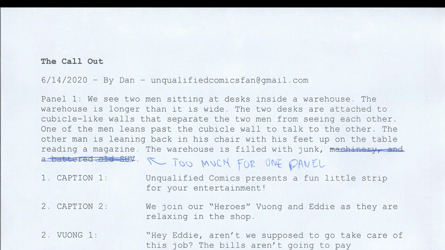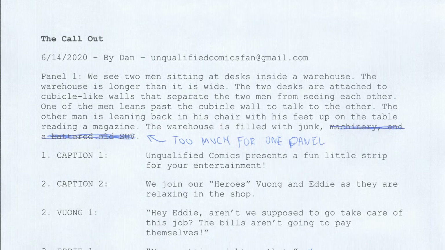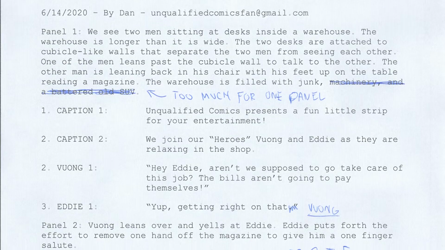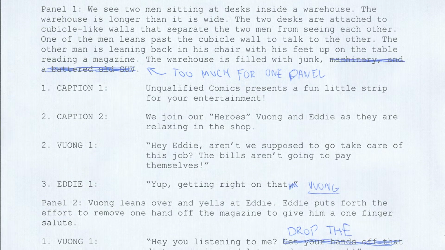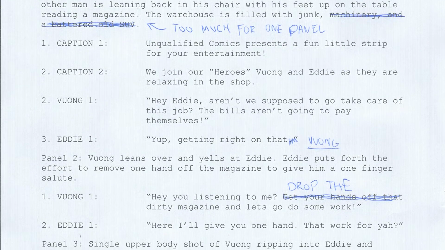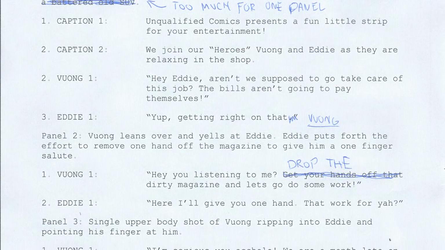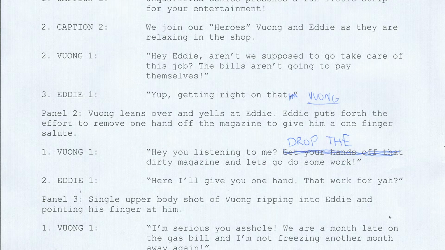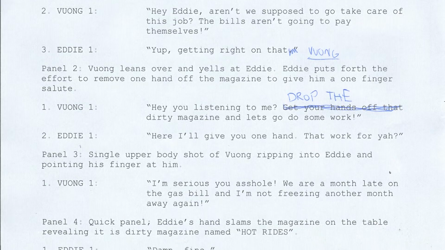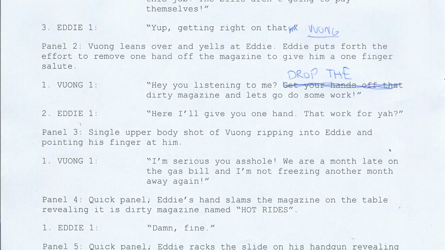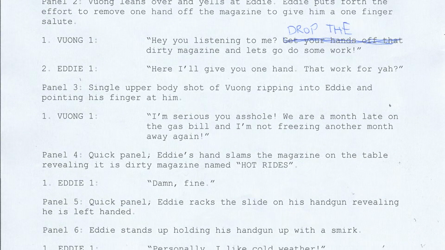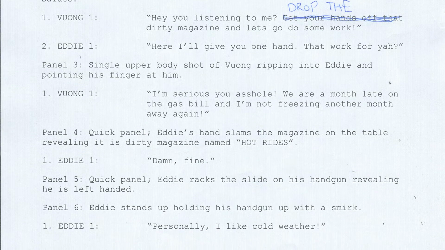And here you see a description for panel 1, and then after that there's some formatting. The panel 1 is just narration describing what's going on. Caption 1 is for a narration box, and here we have two characters, Vung and Eddie. They're both speaking two dialogue pieces in the first panel, and you go to the next panel, more speech, and so on and so forth. Typically, next to every panel is a description of the action that's occurring, and then the text, I should say copy in parentheses, is dialogue between the characters.